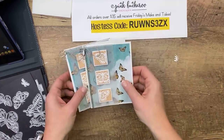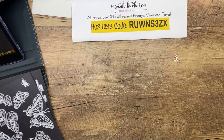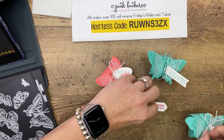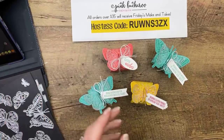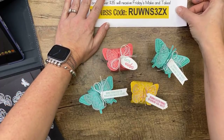All right, now I am super most excited about the next project because it's a blast from the past. If you guys have been around since, well, I had to go back on my blog and look. But in 2015, when we had our big curvy keepsake and our brand new butterfly dies, I made a project just like this. I don't know if any of you remember it, but if you want to go back and see it, I linked it on today's blog post. We made this for Stamp Club.